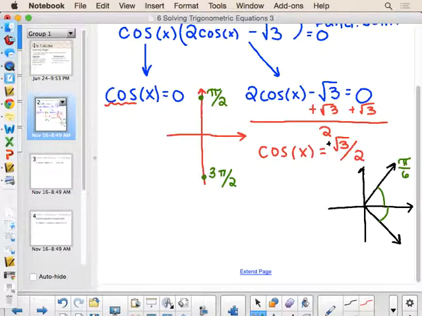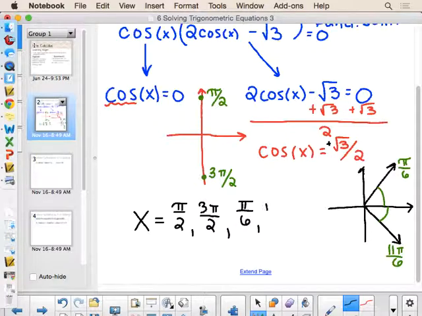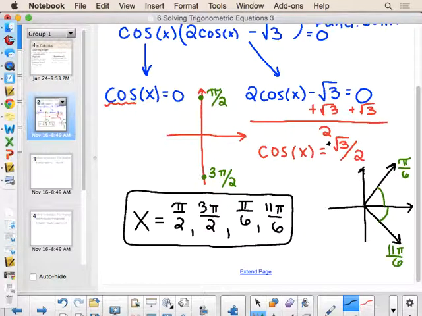Now, a lot of you wrote negative pi over 6, but negative pi over 6 does not obey my domain restriction, and so what I think about is my other value of 11 pi over 6, which is also located in the fourth quadrant and obeys my domain restriction. So my answers that I should have seen for the very first problem, I should have 4 answers. We have x equals pi over 2, 3 pi over 2, pi over 6, and 11 pi over 6. To get full credit for this problem, which I did not mark your score, you will need to show all 4 answers as well as how you solve it.